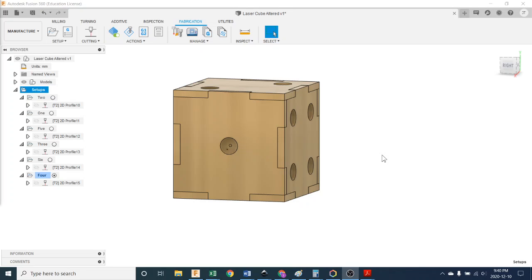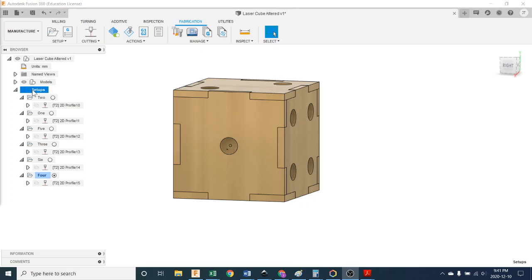But our manufacturer of our laser doesn't allow that, and we are going to actually have to send this out to another program, do a couple things, and then move it to the machine. So we're still using a post processor to create the file that the other program needs. So we're going to be converting this into a DXF file with all of these cuts all lined up, and you'll see that as we go.